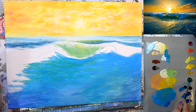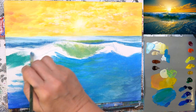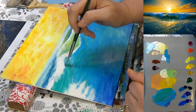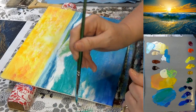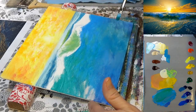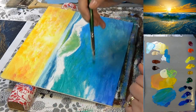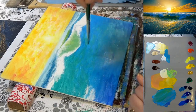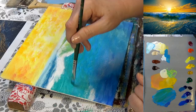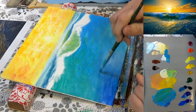And this is the point where we're going to start doubting what we're doing, so stick with me because it's going to look pretty bad here till we get it better. All right, this is some phthalo green mixed in. I'm going to get some of that color worked in here around these sides. And these lines are kind of coming this way, so they're kind of all converging, like right in here where this wave is, I guess, pulling the water in. So this is kind of coming in this direction diagonally up this way, and these ones were kind of coming this way. Okay, here we go. Most of that covered now.